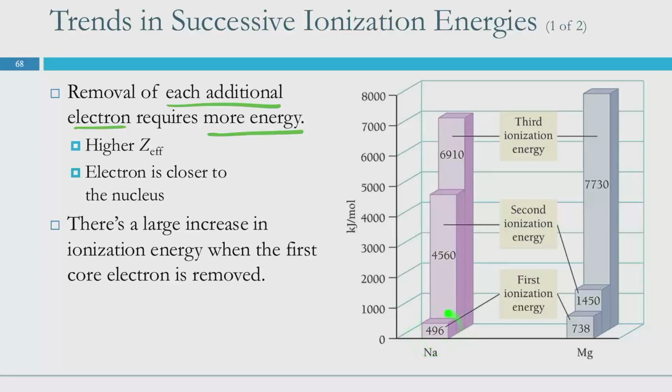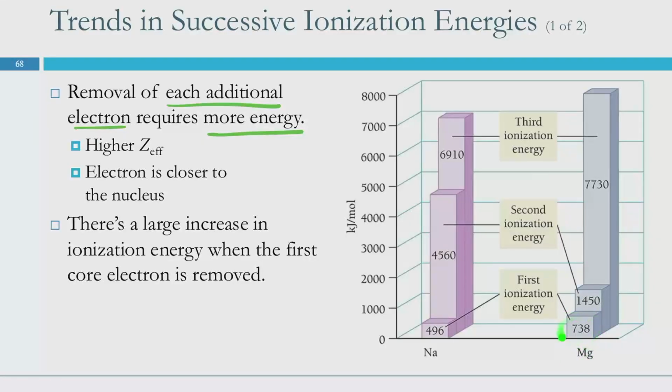When we remove the first electron from sodium, sodium has one valence electron. So removing that first electron brings it down to a noble gas configuration, neon. It's got 10 electrons. Then when we go to do that second ionization energy, it takes a ton because we're taking it out of that full core electron layer. We can basically think of it as taking an electron from neon at that point. So that's why there's a huge spike. And then there's not quite as big a jump for the third one because we're no longer breaking up a full shell, we're just taking one more off.